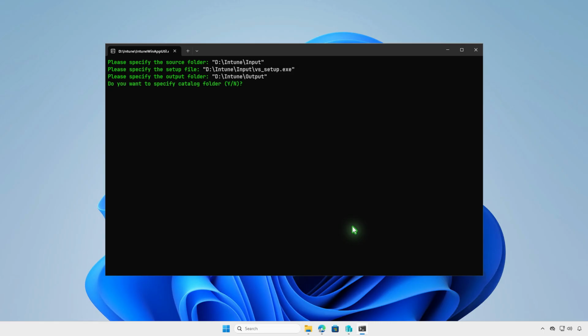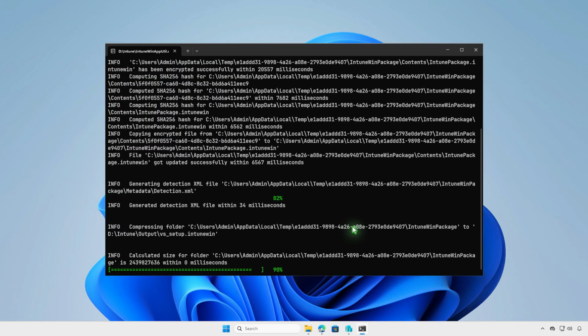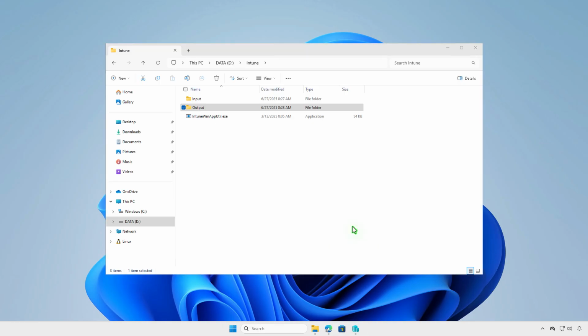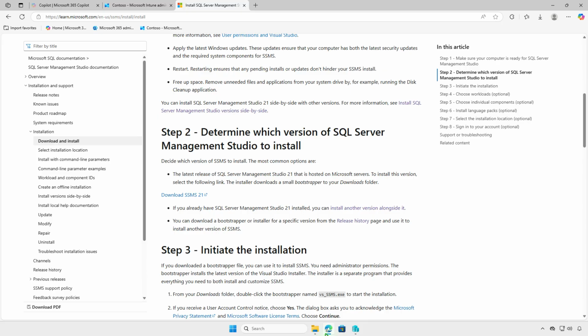Press Enter to continue. The tool will create an Intune package, then close automatically. You can go to the output folder to verify the package has been created. Finally, log into the Intune Admin Center and add a new Windows app deployment.